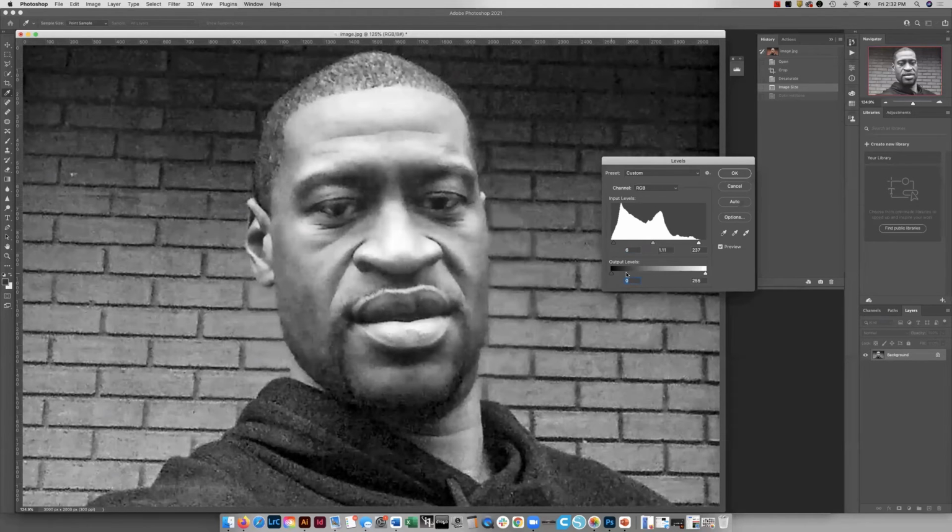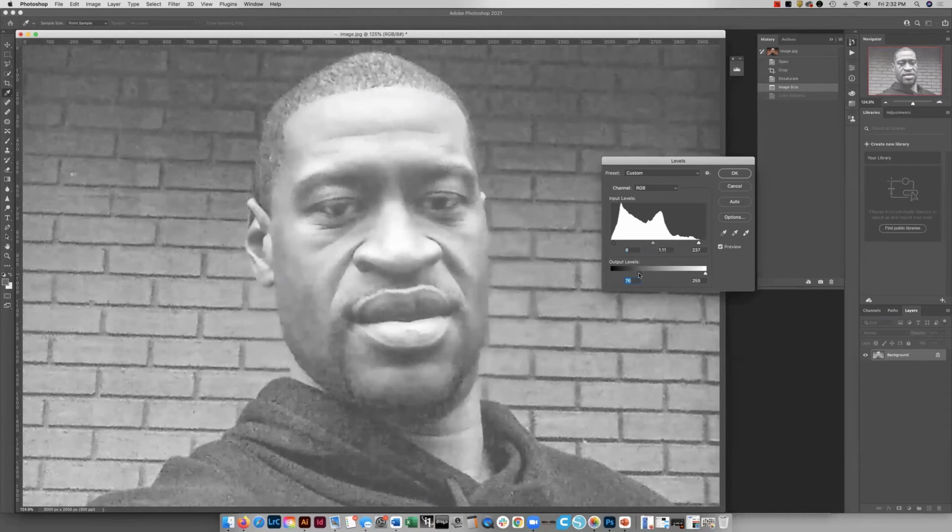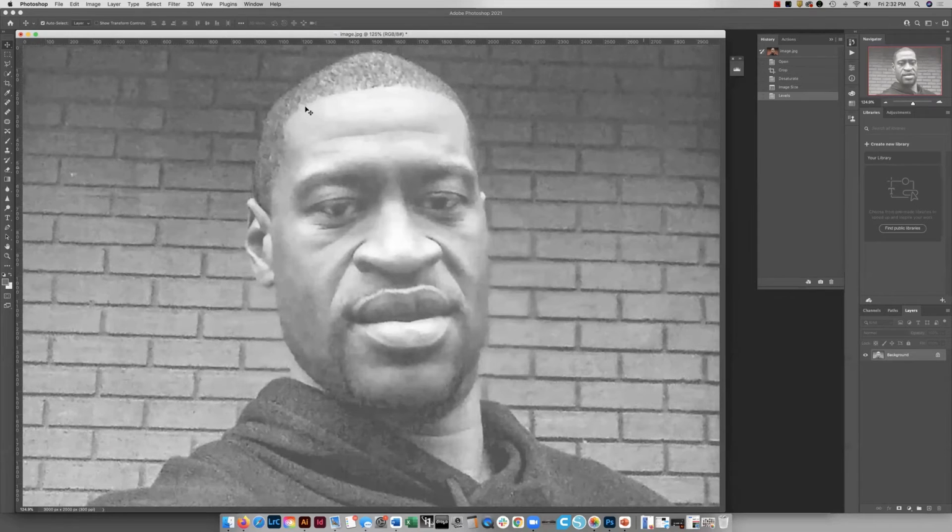So what we're going to do is pull this up to about, what I found, is about 80 seems to work. It doesn't need to be precisely that, but that should be good. Now this flattens out the image, but it's going to make sure that the material stays connected, and that is kind of an important factor.